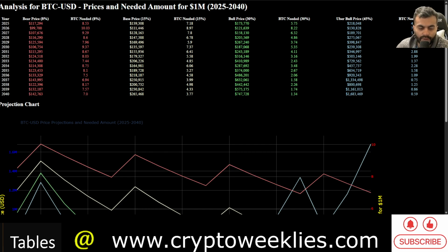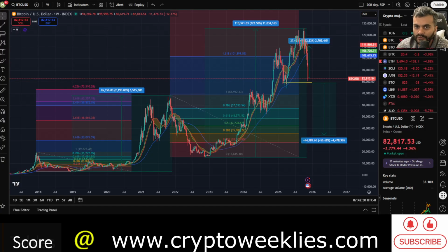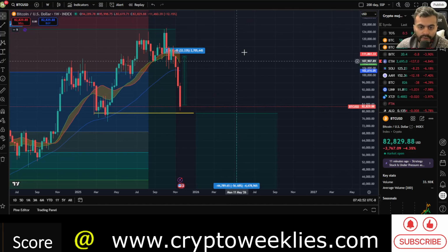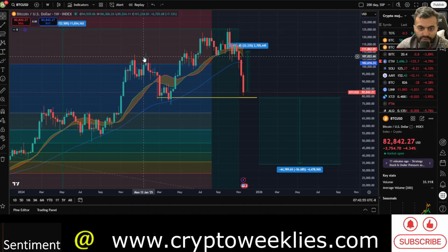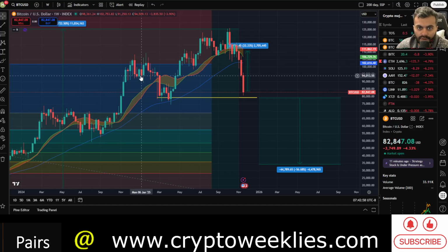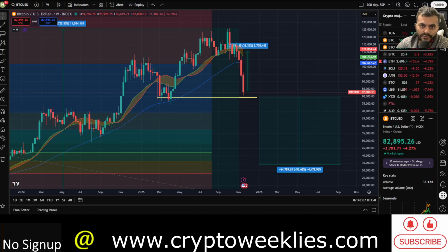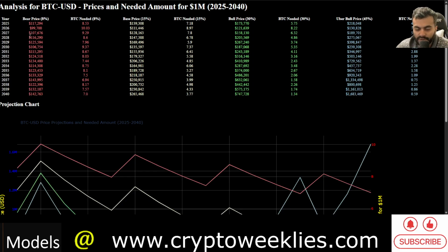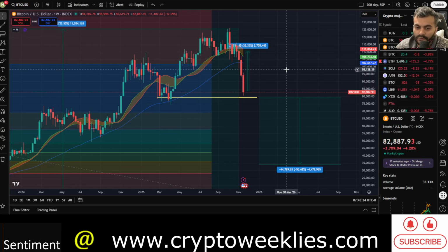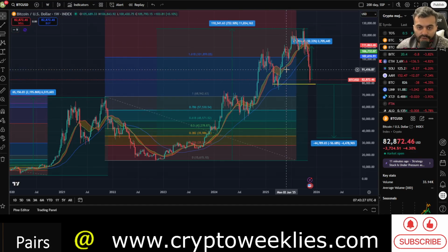This model was created in 2024. Back then, towards the end of the year, Bitcoin price action towards the end of 2024, early 2025 was close to this area over here at around 94k. So estimating an 8% return in the post-halving year was not too outlandish when this model was developed, when the price was around in the 90k range. So 2025 has been a lot different from other post-halving years for Bitcoin. So that could also mean that 2026 would be different compared to other bear market years for Bitcoin as well.